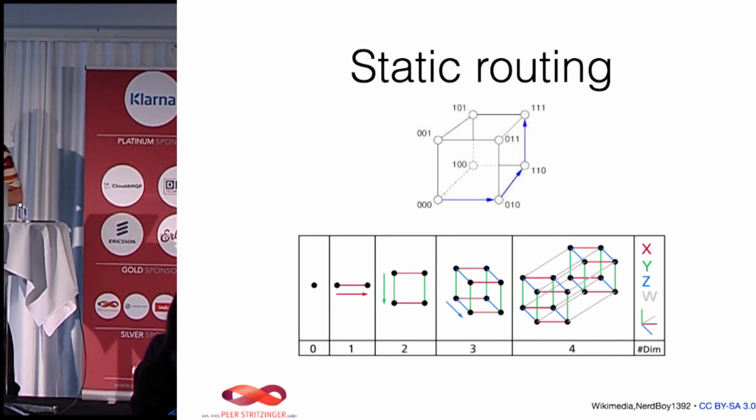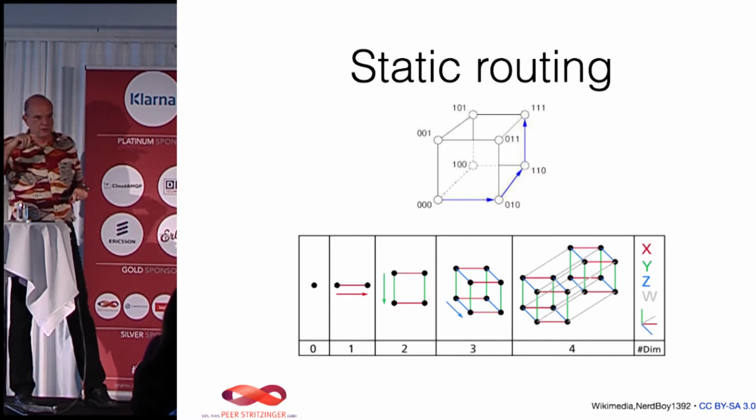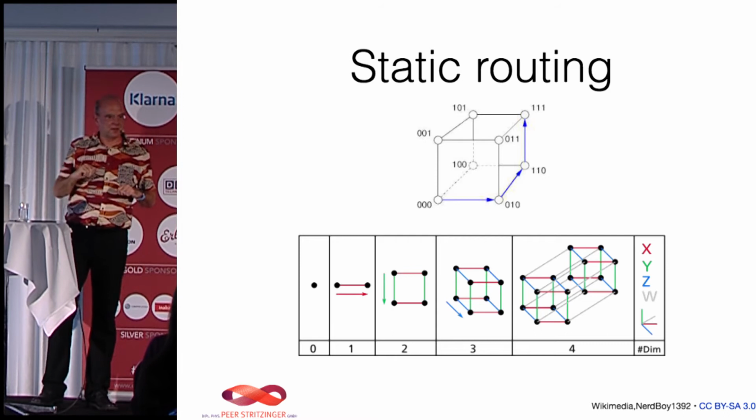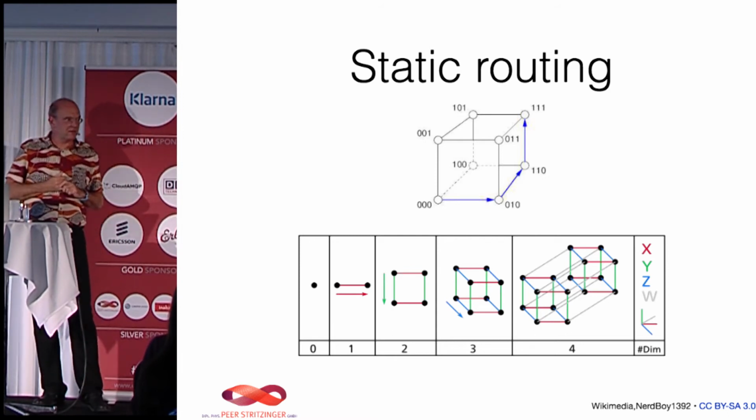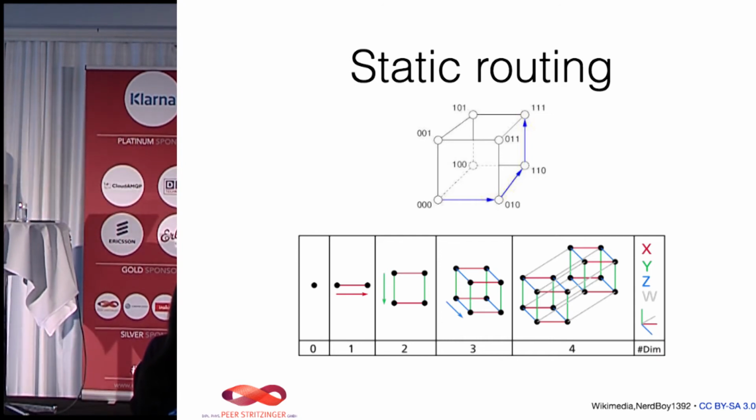A hypercube is basically an extension of point, line, square, cube, tesseract, the four-dimensional one, and then you go on and on. You always duplicate the thing, and in a hypercube of order n, you can have 2 to the power n nodes, which is plenty pretty soon. The routing can be done if you address the nodes such that the upper level nodes have their last bit set to 1, the lower level have it 0, so for each dimension you have 1 bit.